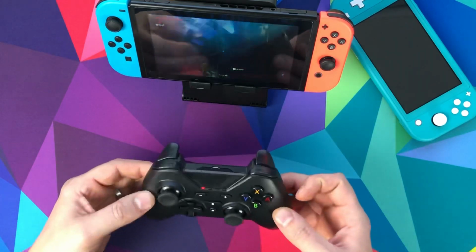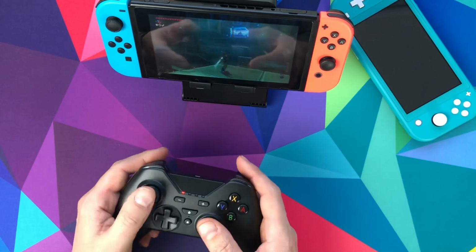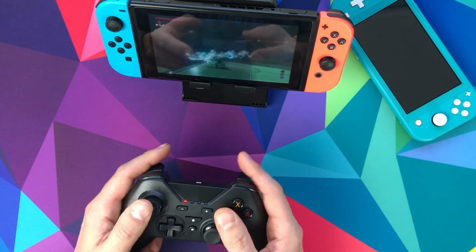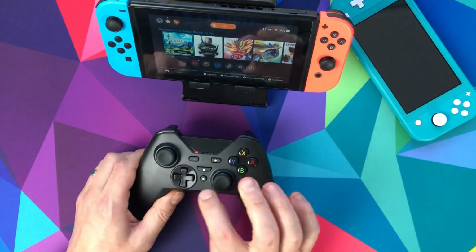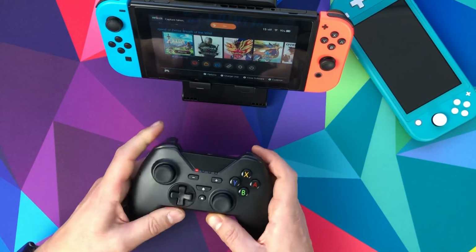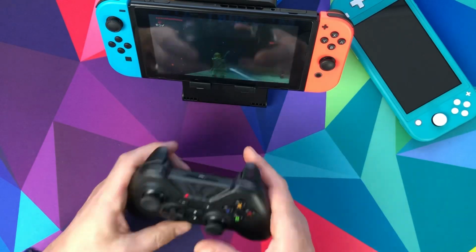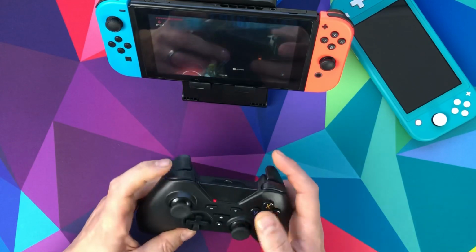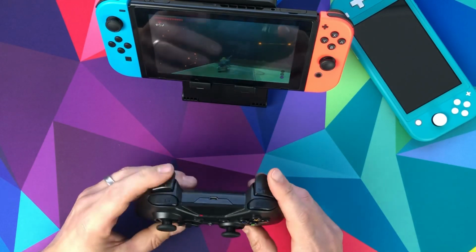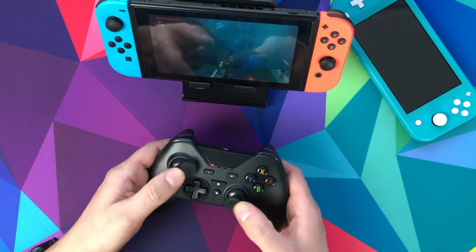Which is incredible for a controller this cheap. And it does rumble as well. I've already tested the rumble and it seems to be fine. It seems to be absolutely fine. Home, your screen grab, and your triggers. Really, really good. Really responsive. Nice clicky sticks. These aren't particularly clicky, they're just button presses. I'm saying the triggers are a bit stiff. A lot of travel in the thumbsticks.